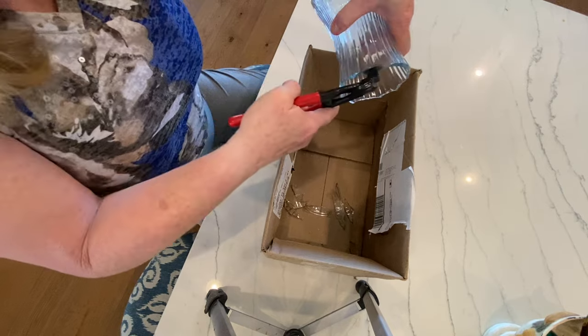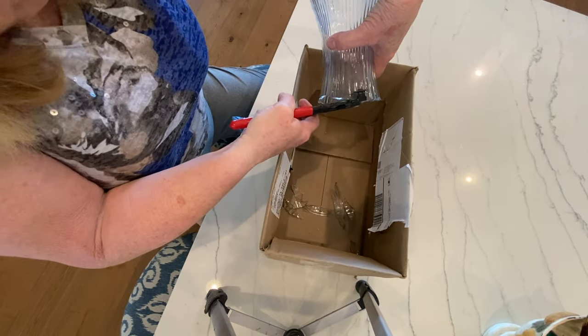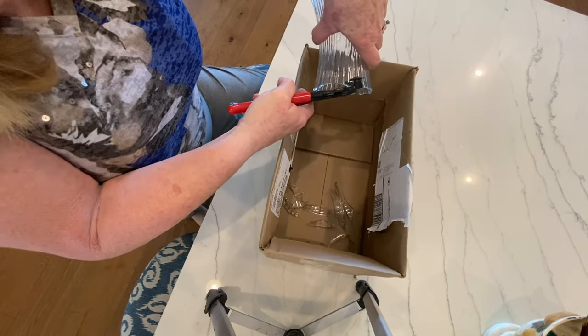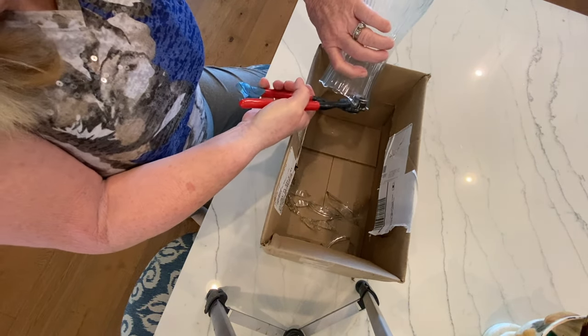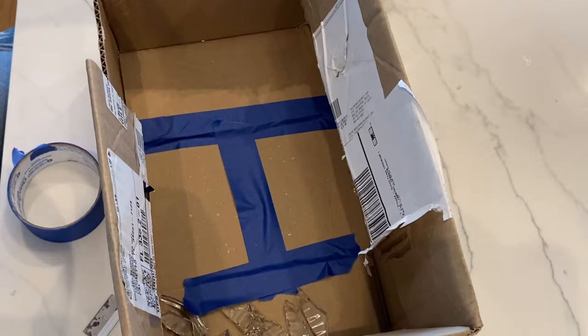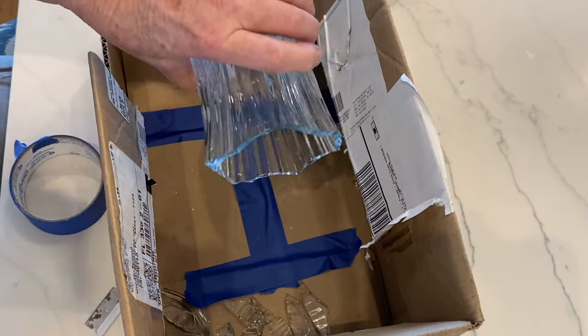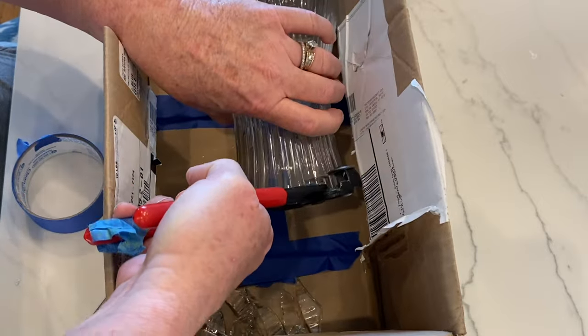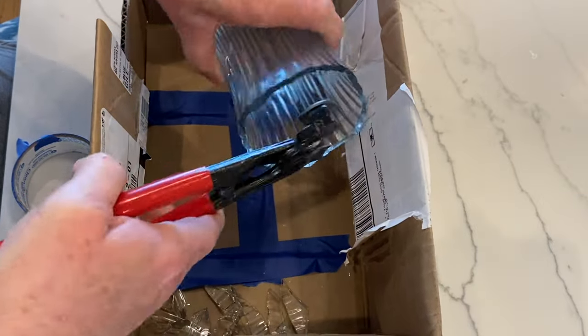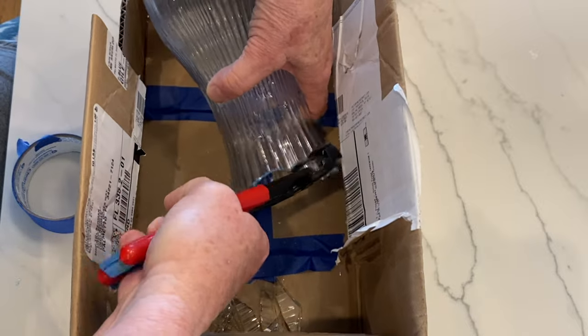And all I'm doing is nipping all the way around the vase. I just keep on going around in circles till either you have enough glass or you've used all the glass up. And I come back and end up taping the bottom because sometimes the glass shards will slip under the little flaps in the box.